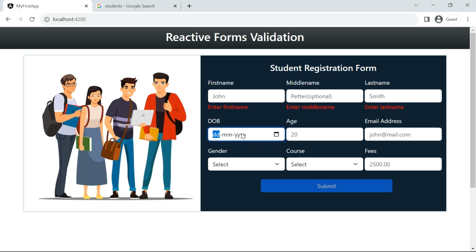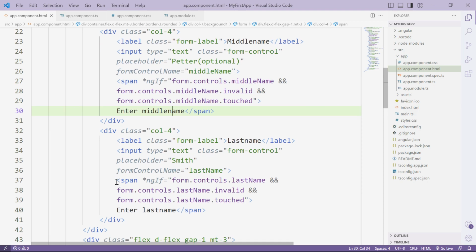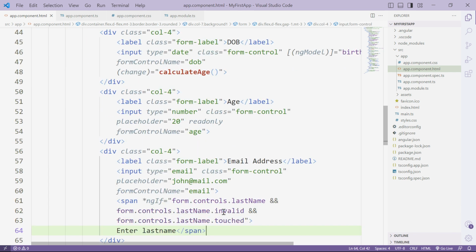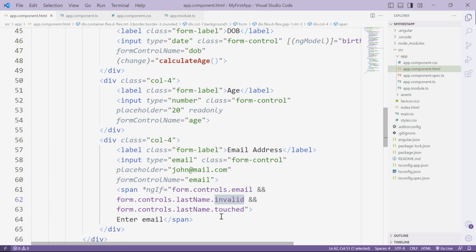Now you can write the control. For date of birth and age it is not required because they change dynamically, but for the email address we are going to assign, for gender also we are going to assign, and for the fees also we are going to assign. Now let's add it for the email. I'm going to copy this span one more time, and for email right here I'm going to paste it, and write email here. This control name I'm going to change here. Okay, so the changes must be done here.